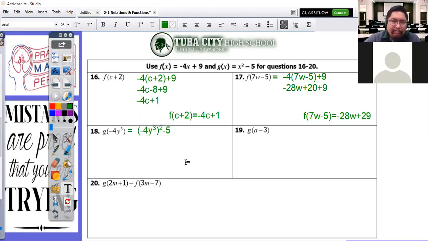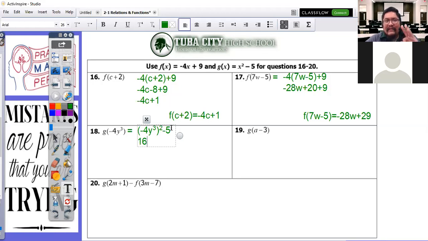Oh dear me. Okay, so we're gonna have to square this. This one's a little bit different. I don't think we've seen anything like this yet. But if you have a parenthesis with a power, you have to square everything in the parentheses. So it's kind of like the distributive property. So negative 4 times negative 4 would be 16. And the y's multiply together. So it's like I have y to the 3.